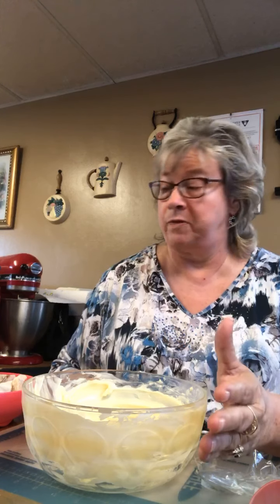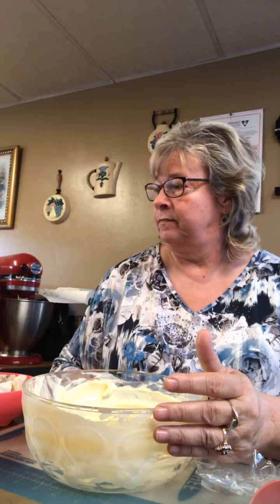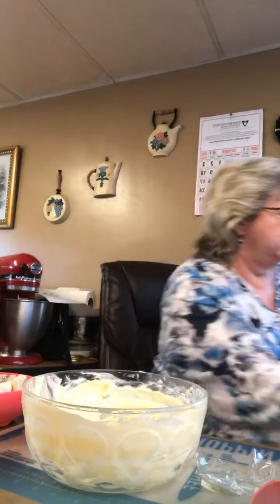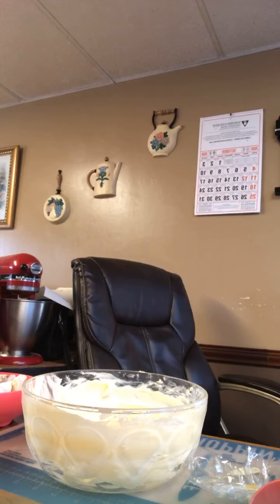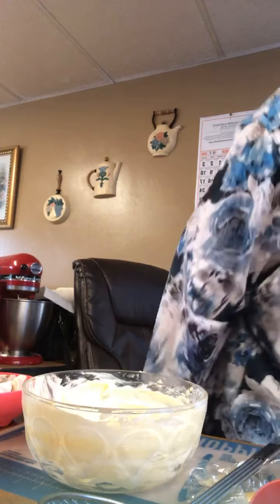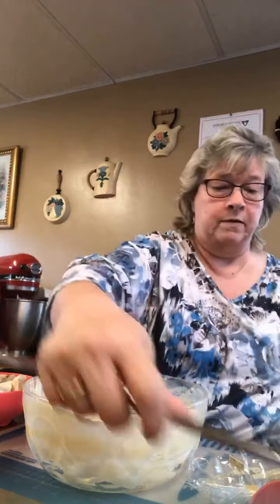That water is coming up to a boil — I probably should have already had it on a boil before I put this on, but it's coming up. I want to get one of my big things to get the noodles out. If you don't want to drain your noodles you can just take them out with one of these. My noodles are going everywhere because I opened them.